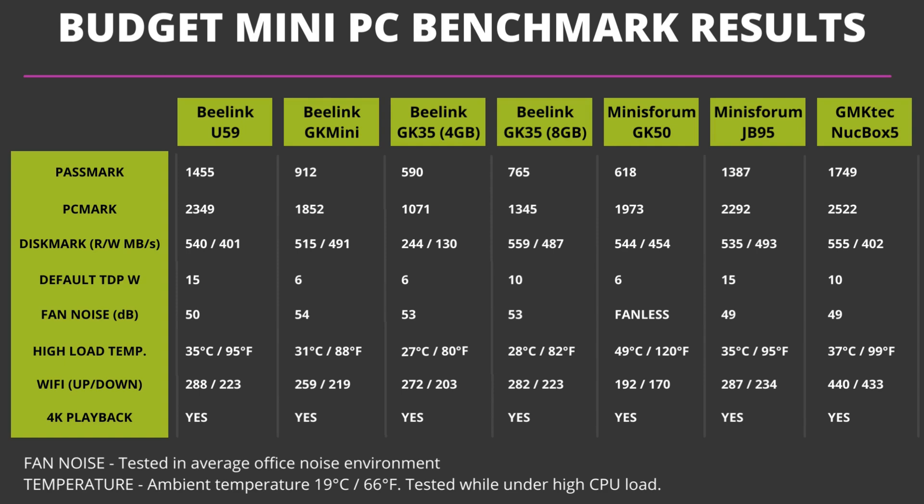Here is a summary of the benchmark results to compare between devices. If you are on a minimum budget then the GK35 4GB is fine for web browsing, media consumption and working with small to medium office documents. However, you are pushing the limits with anything else such as image editing. We would instead recommend opting for the GK35 8GB model, which costs 20% more at £159. Here we see performance increases of over 25% compared to the 4GB model, which is a massive boost you can really notice when seeing them side by side.